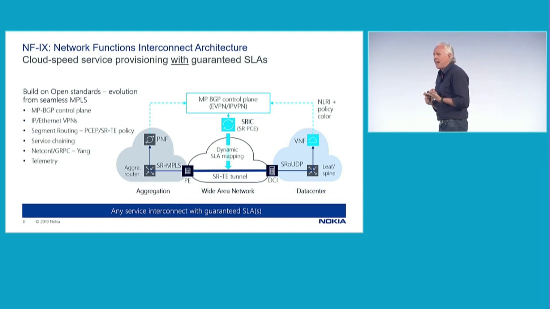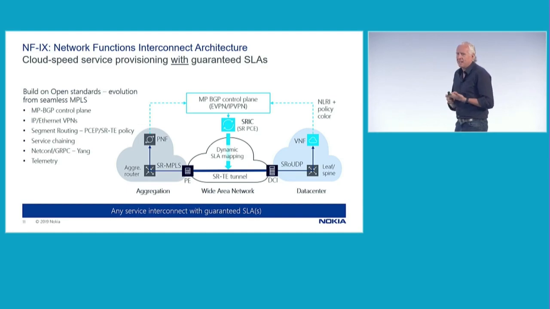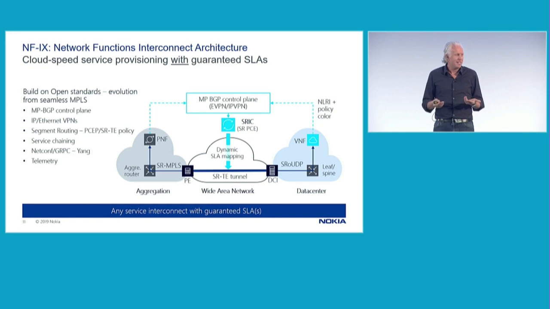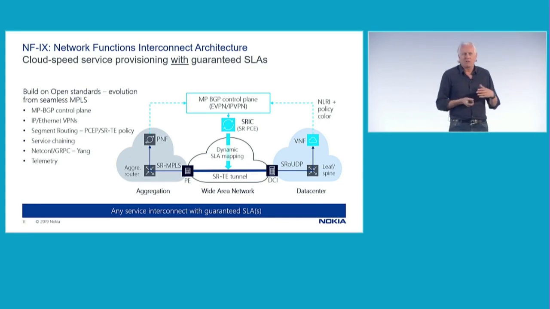The second thing, at the time we defined seamless MPLS, we did not have data center or virtualization or NFV. We were not even talking about that at that time, right? So you see that service chaining was not even at the table. So you see that we have to enhance seamless MPLS with a number of capabilities to achieve that objective.